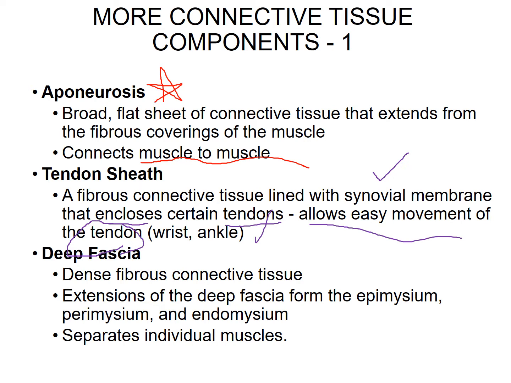So your muscles can move without popping or twisting over the actual bones. All those tuberosities and tubercles and trochanters we've learned. Your tendon sheaths make sure that things don't rub the wrong way. And then last but not least on this slide, we have the deep fascia. Same thing. This is generally fibrous connective tissue, a lot of areolar tissue. And it's just extensions of those mysiums, grouped to separate the different muscles. Usually you're going to find this all over the body, under the skin as well, under that hypodermis, right on top of all the muscles.